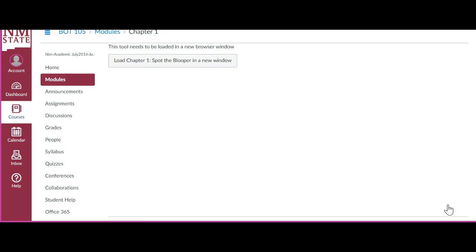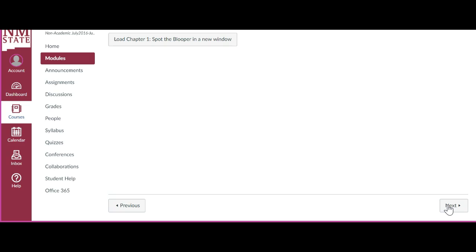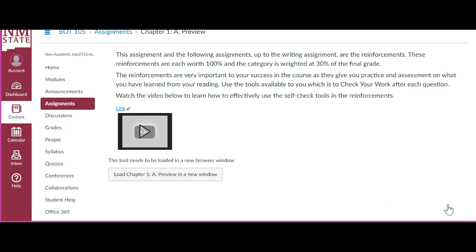And next, we'll take you to the Spot the Blooper, your first activity that I mentioned where you're finding the error, and it is graded, but it only takes a minute. And then this is your chapter 1 reinforcement where you will be using check your work or check my answer.